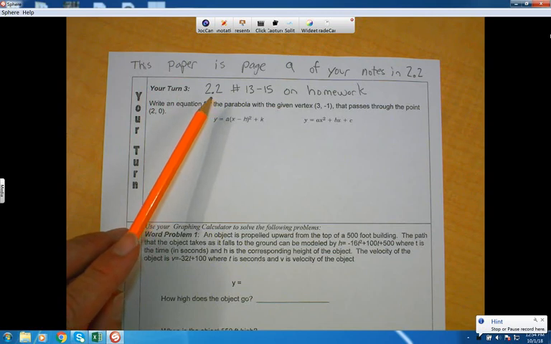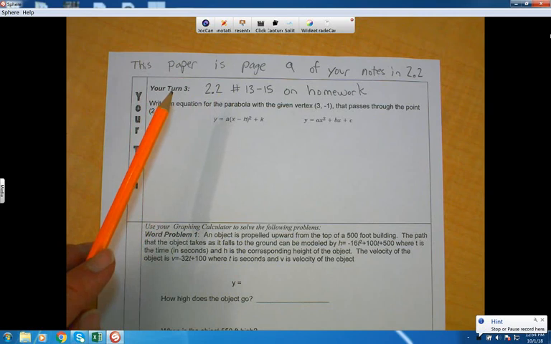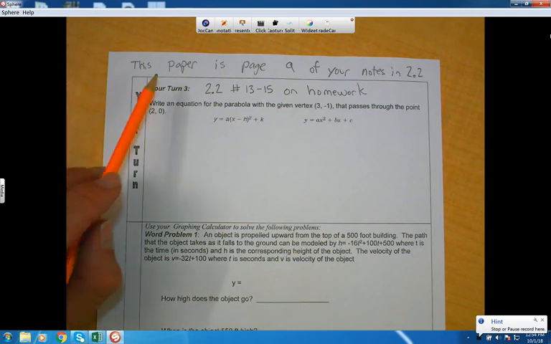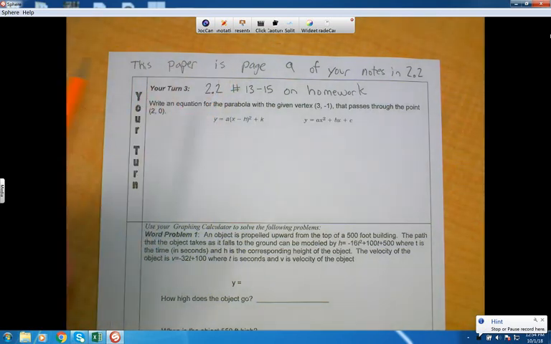So what I did here is I found a problem like this from your notes, and I'm going to do this problem in the notes again for you, and hopefully that should help you do numbers 13 through 15 from your homework from 2.2. So if you want to get out page 9 of your notes for section 2, then you can do this problem along with me, and you just know that the problems from the homework are going to be just like it. So let's dig in and get going.